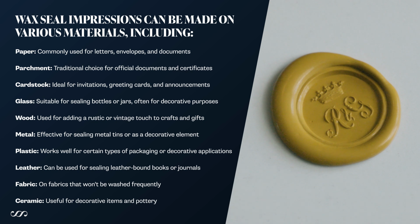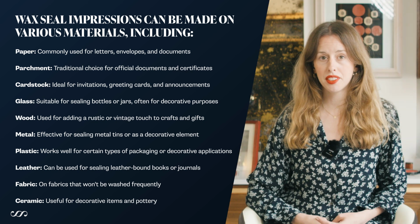If you're thinking of doing something like wrapping presents without the use of paper and tape, you'll be folding fabric in a certain way to cover your box or your present. You can melt wax onto that to seal the fabric, provided that it's thin enough. You could use something like a fine organza or a delicate silk, and that would be a beautiful way to send a gift. You could melt it onto marble, wood, any other surface.